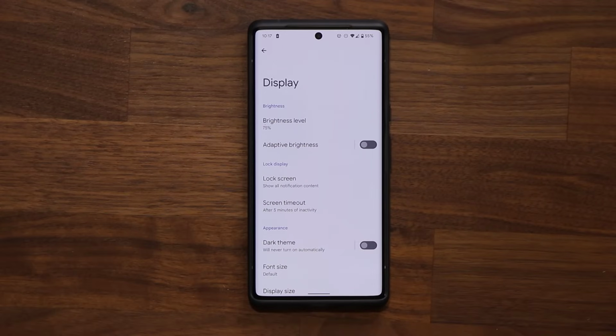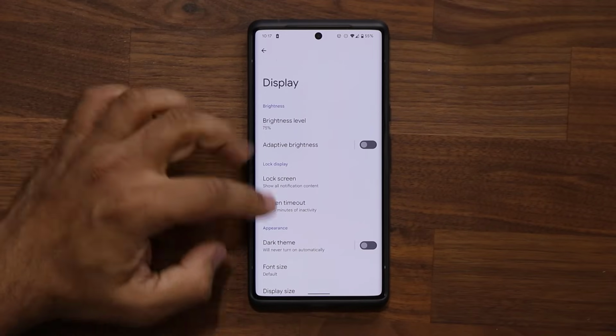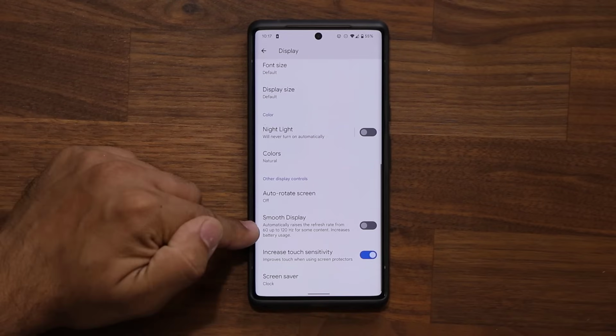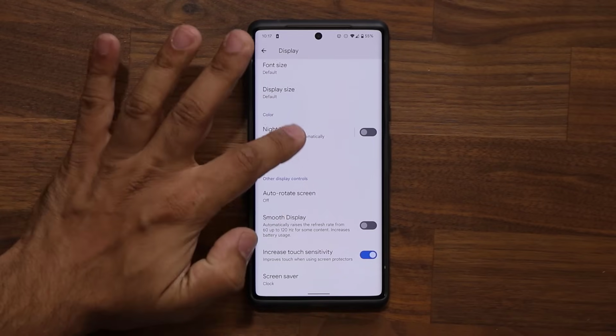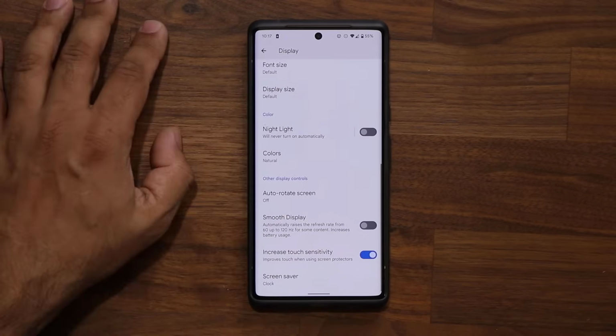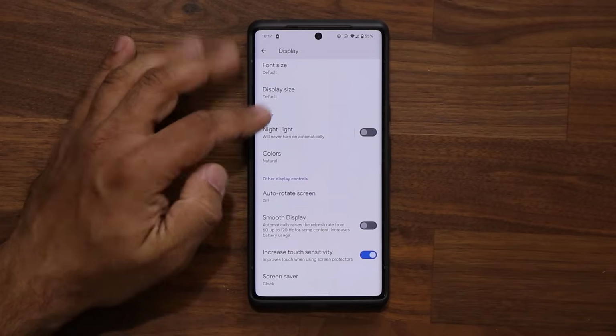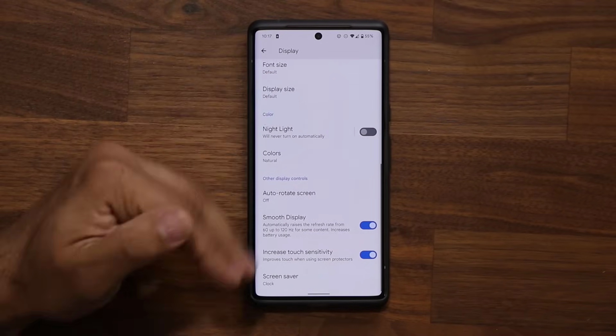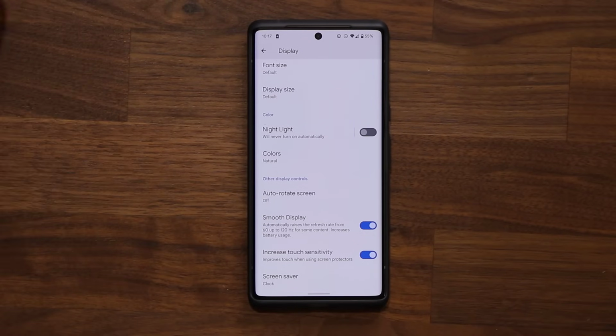Fantastic. Now under display, there's one more thing I'm going to show you guys real quick. At the bottom, obviously the phone can actually run at 60 Hertz or 120 Hertz. At 60 Hertz, it's going to be a little bit choppy, but it's going to save you a lot of battery. 120 Hertz is going to give you that smooth scrolling effect. It's going to waste a little bit more battery, just so you know.